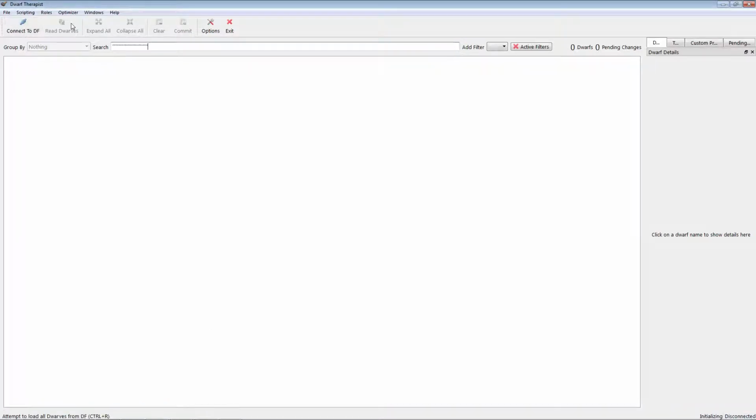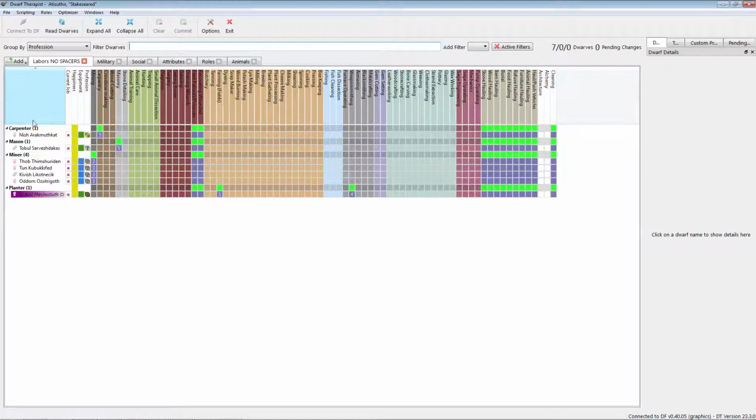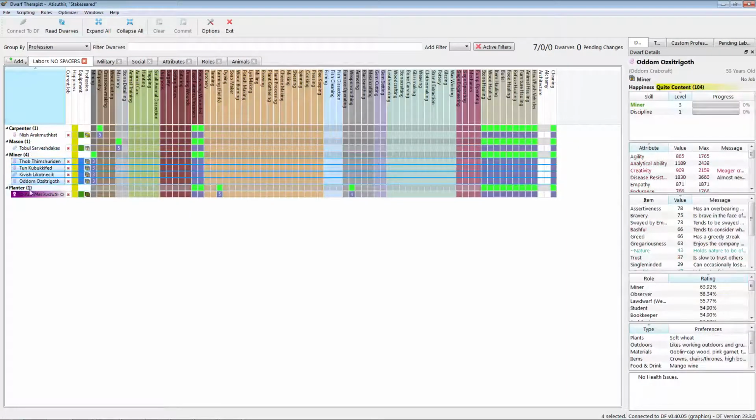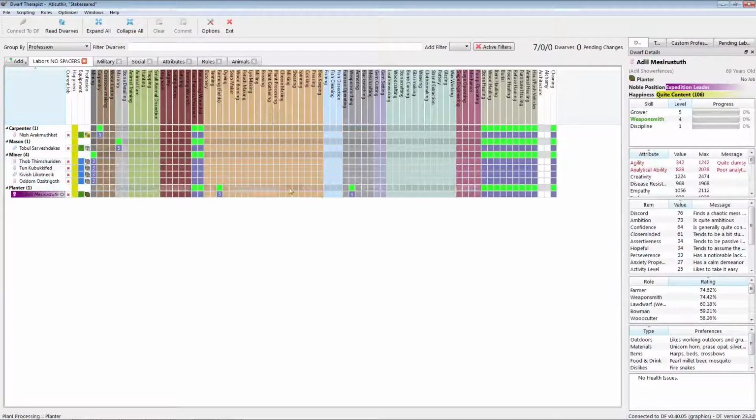Dwarf Therapist is a memory utility. It will read the Dwarf Fortress memory state and report what it finds. So when we connect to Dwarf Fortress, it will read our dwarves, and we have a carpenter, a mason, four miners, and a planter. And over here in the middle, you'll see a boxed list of all the labors in Dwarf Fortress. These are the jobs your dwarves can do.